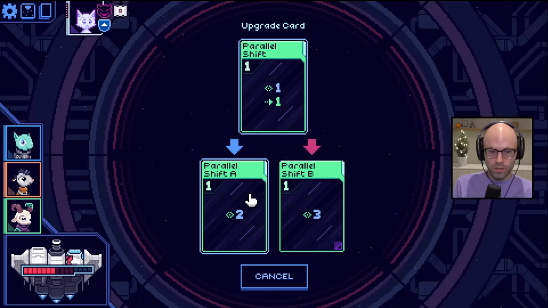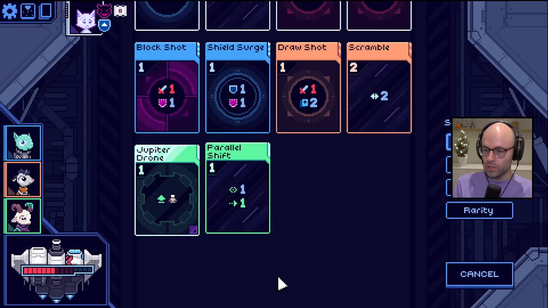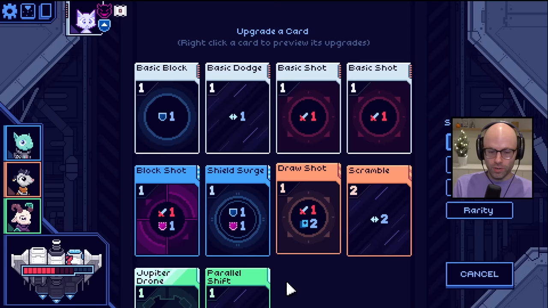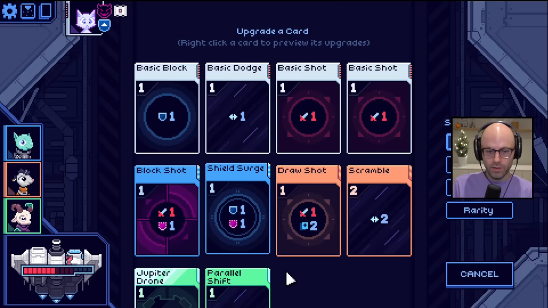Parallel Shift gives you three moves. Three moves, but it exhausts, or two moves and it sticks. Draw Shot draws more cards. I love Scramble costing less, for sure. Shield Surge becoming better.